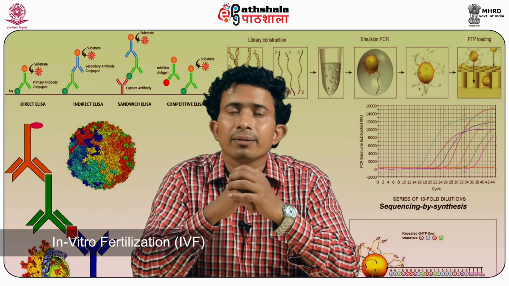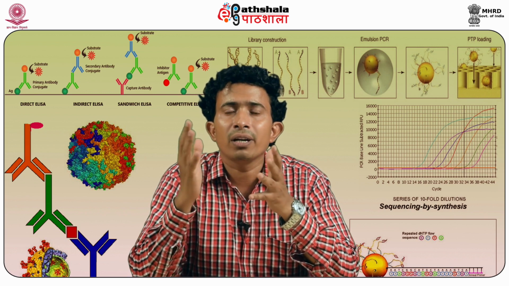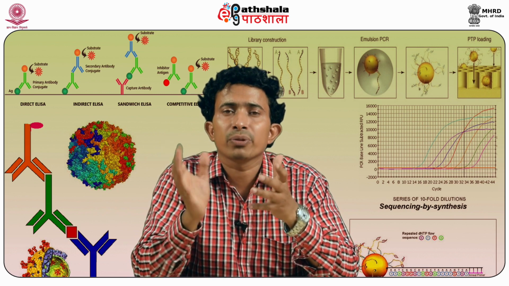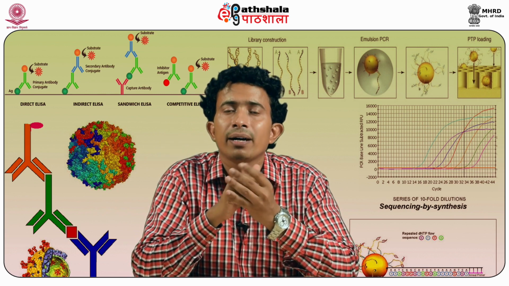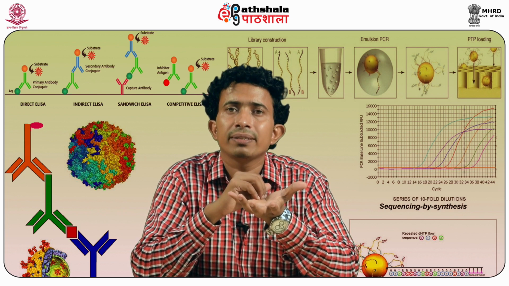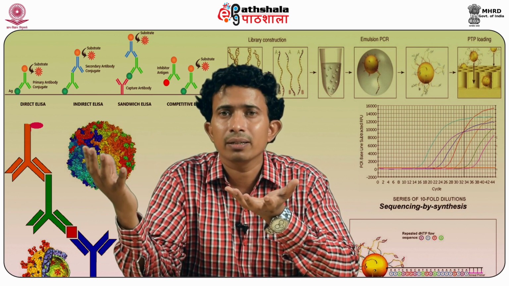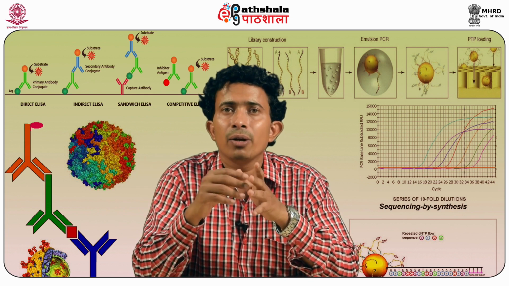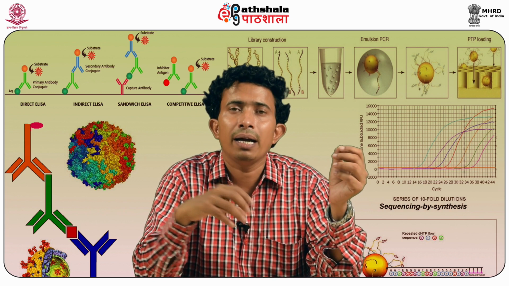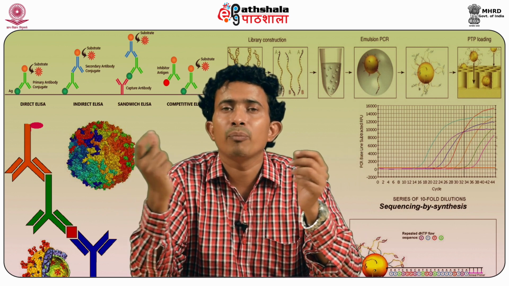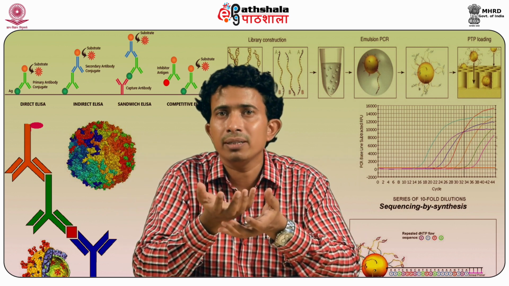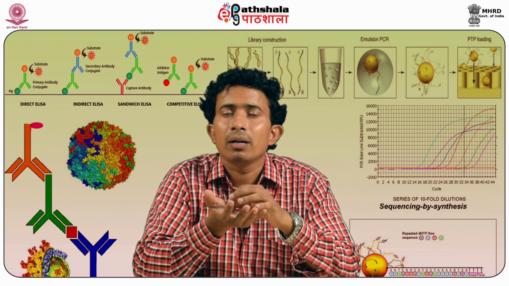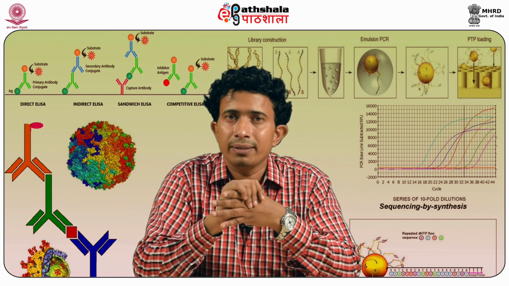In vitro fertilization, as the name indicates, is fertilization in the lab. When the process of fertilization takes place in laboratory petri dishes instead of natural setting, that process is IVF. We can say that when sperms are taken from the male and ova is taken from the female, and both are kept in a petri dish where the sperm will fertilize the ova, that is in vitro fertilization.